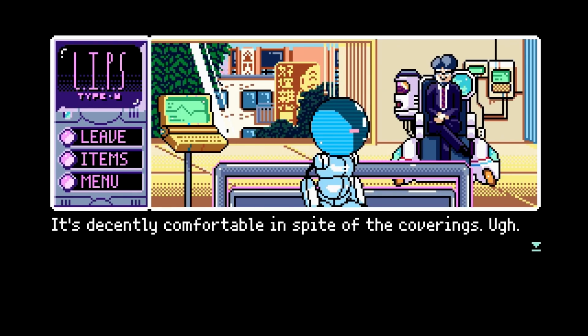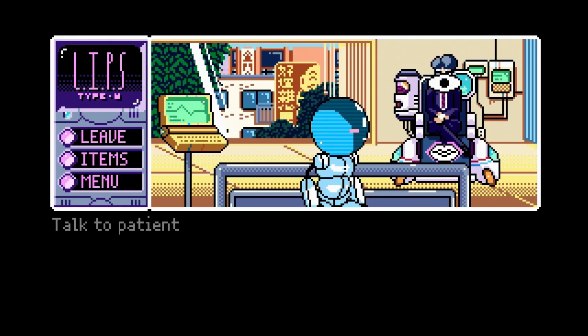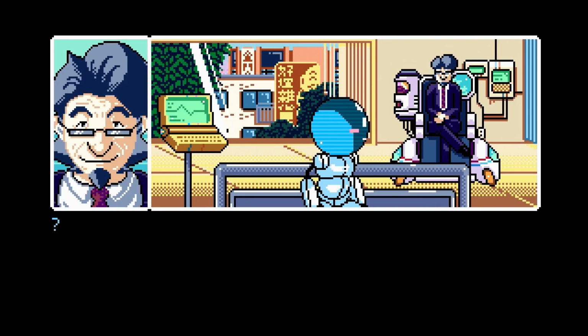And in the case of people like Mr. I can't even remember his name, honestly, over there, you can talk to them. Yes, you can talk to inanimate objects, and it's not as funny as you might think.